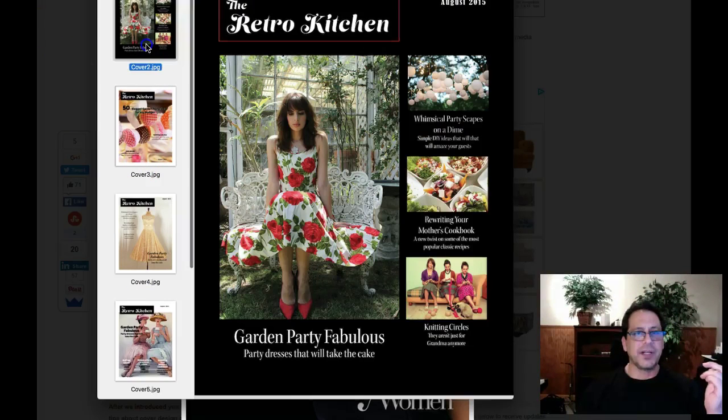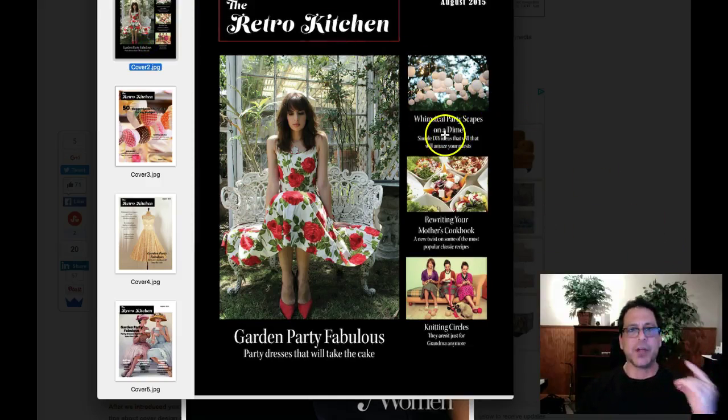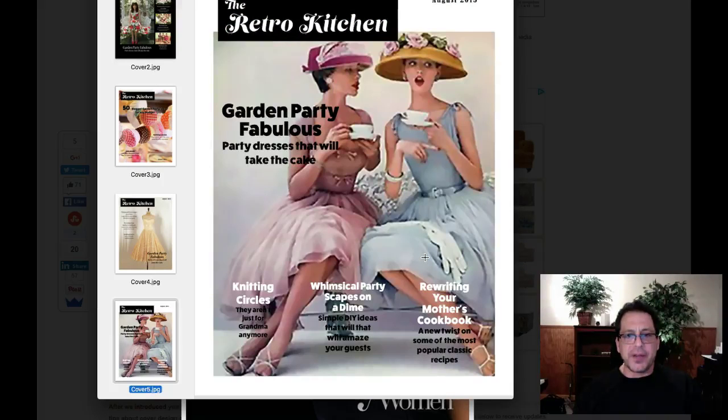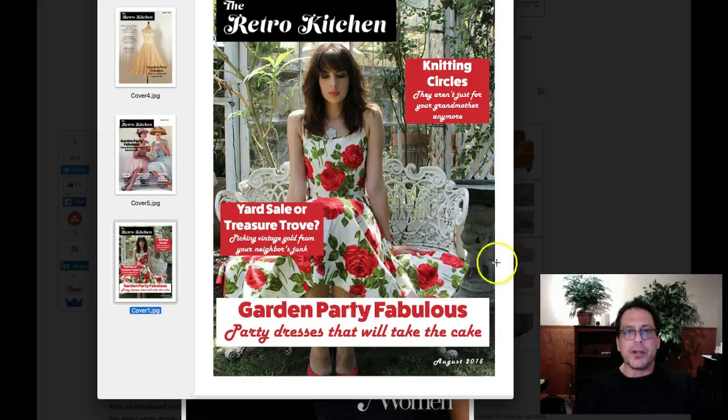Also, in your magazine typography, try to make a demarcation between the typographic choices of the magazine itself, meaning the issue number, the date, the volume number, the masthead, as opposed to one of your examples here where you're using the actual publication typefaces for the typography on the cover. See what I'm saying?